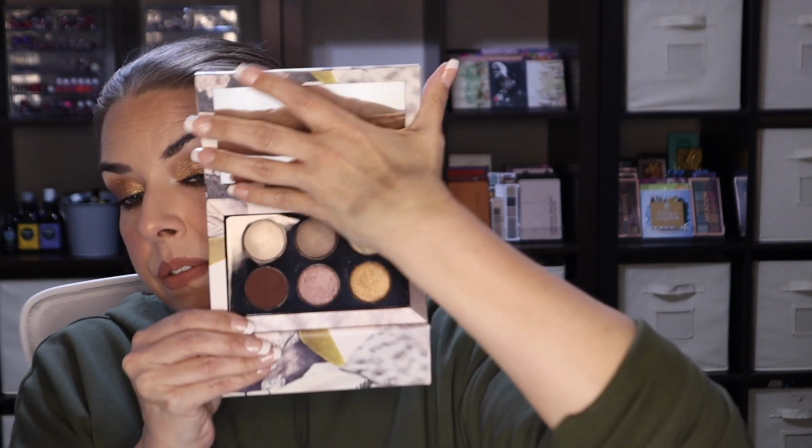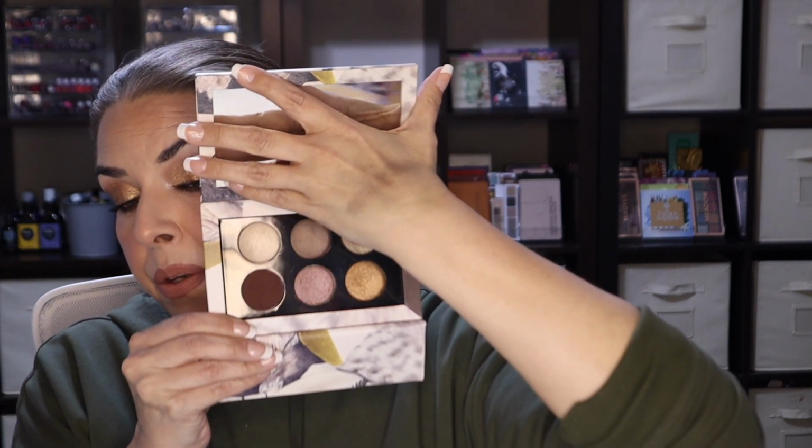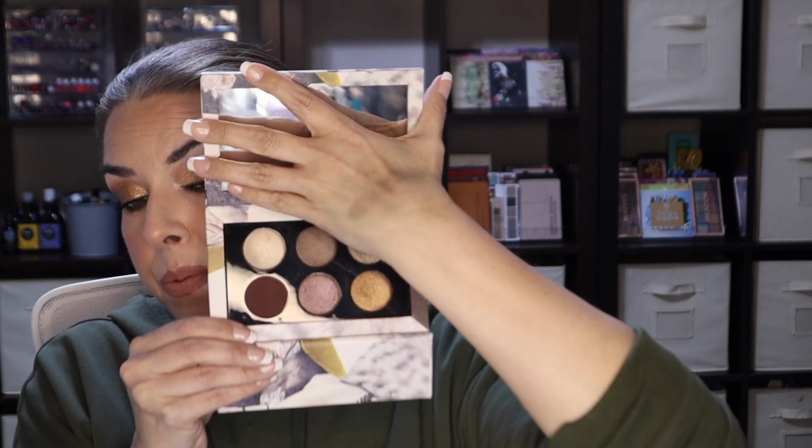Okay, and then I have the Mothership Subliminal Platinum Bronze. And this is what the packaging looks like. So pretty. This one I like a lot. It is a beautiful, cool tone. I don't have to think about it when I do looks with this. I have played with this one quite a lot. There's some pretty significant dips in there. So yeah, she's not going anywhere.